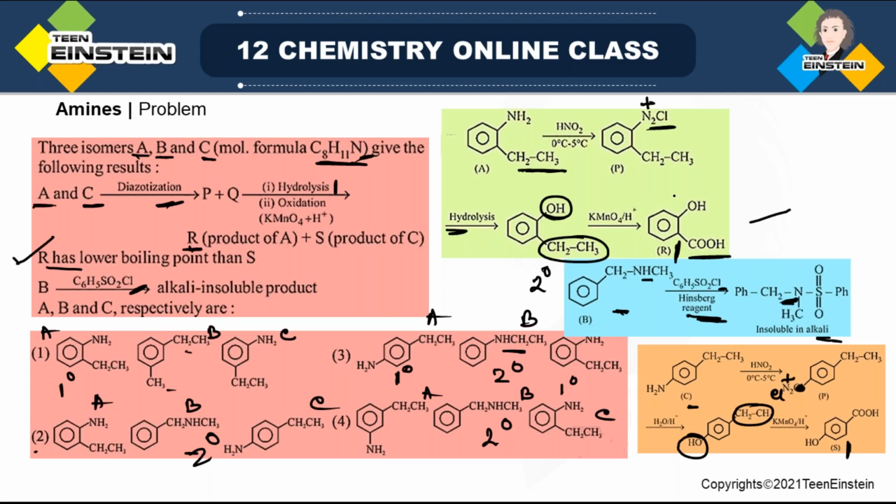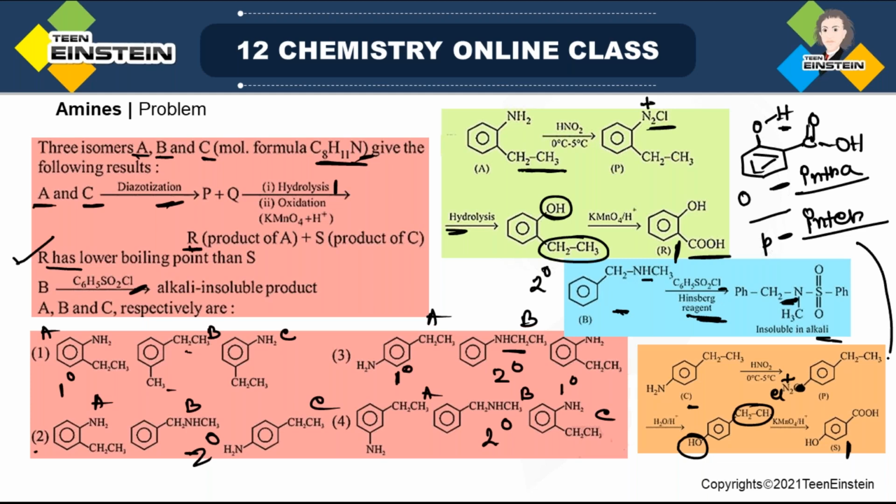Now when it is ortho position, there is hydrogen bond possible which is intramolecular in nature. Suppose OH is there, COOH. So here hydrogen bond is possible between hydrogen and oxygen, and because of this intramolecular hydrogen bond, there will be no intermolecular hydrogen bond. Look at the spelling. Inter means hydrogen bond between two individual molecules, and intra means hydrogen bond within the single molecule. So in case of ortho, there will be intra. This is for ortho, but inter will be in case of para.